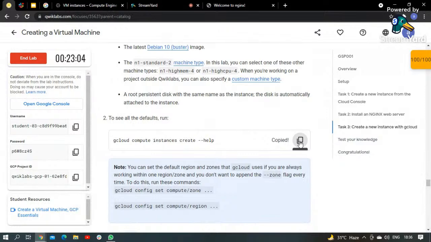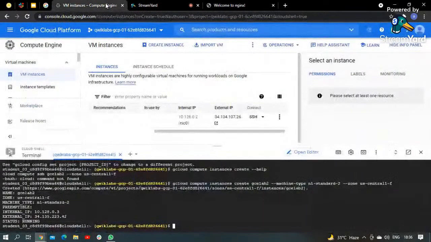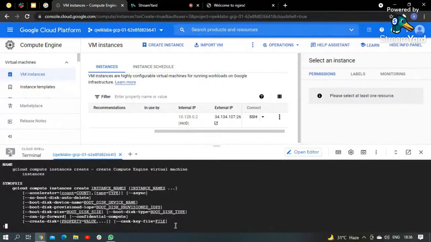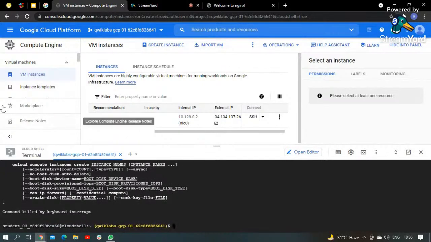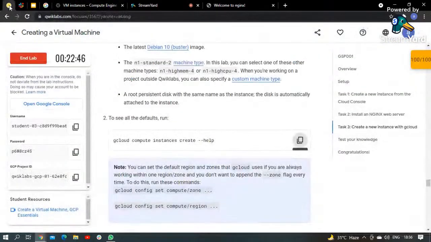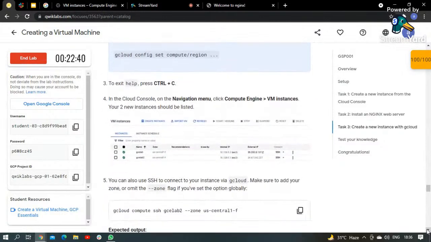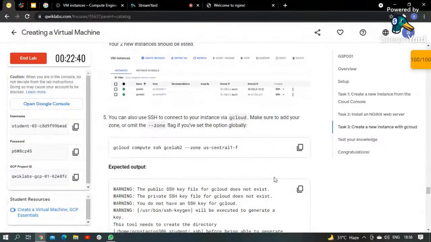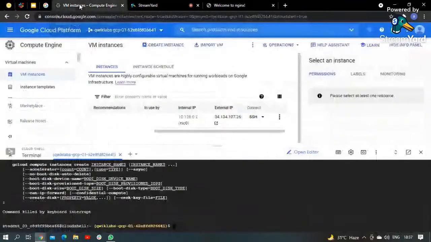Now the help. To get out of it, Control C. I can check whether both the labs have been created or not.